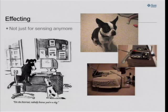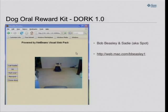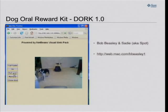This guy had a dog named Sadie. We tried really hard to get him to change the name of his dog to Spot, but he wouldn't do it. So Sadie is his dog, and he wanted to know, when he goes off to work, what does the dog do at home? So he set up a webcam to watch the dog, but the dog was never in the room. So he put these buttons over here, and he can press the button, and it plays a sound saying, "Come here, Sadie," and Sadie comes. Well, if she'll come, he can also make her do tricks, right? So he can make her sit and roll over.